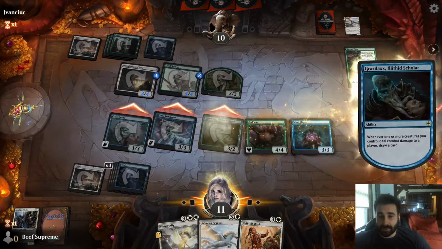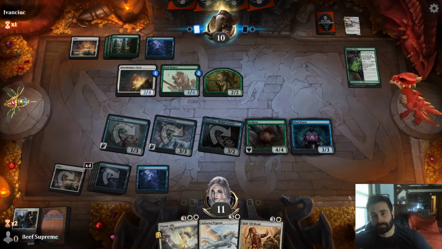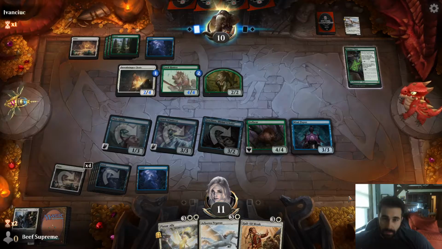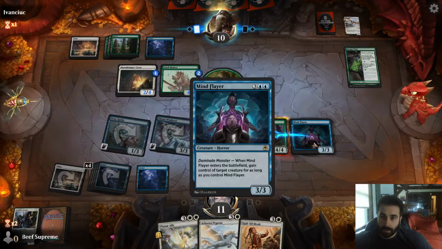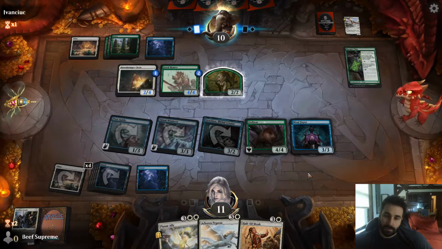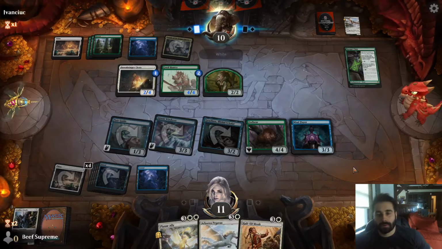I think my only option here is to try to race. Still don't have that second planes. Next turn, it'll have to leave some things back. I can hit for 4, 8. Yeah. I don't think I'm gonna get there. I draw planes off the top. I can play both of these.